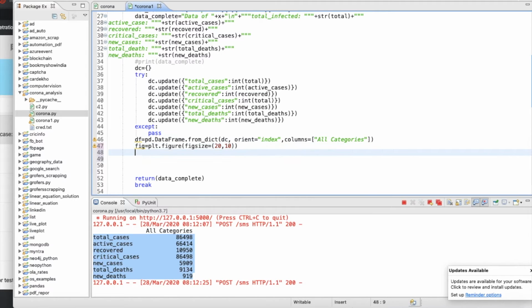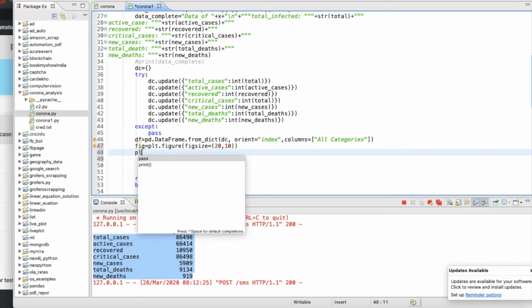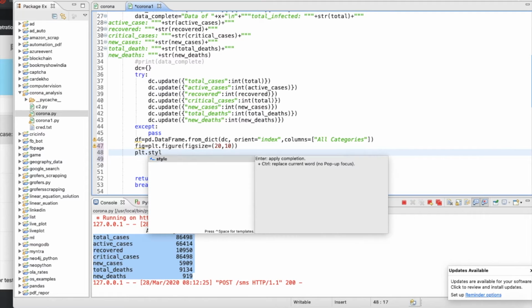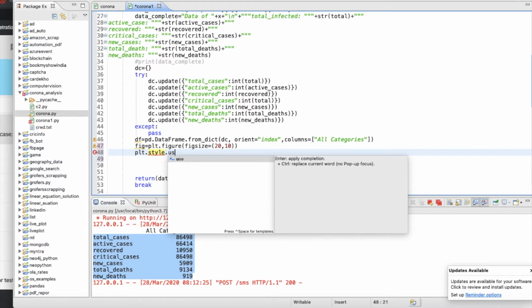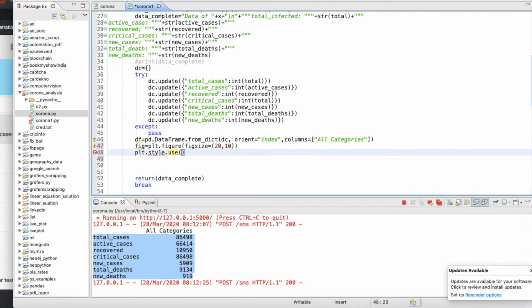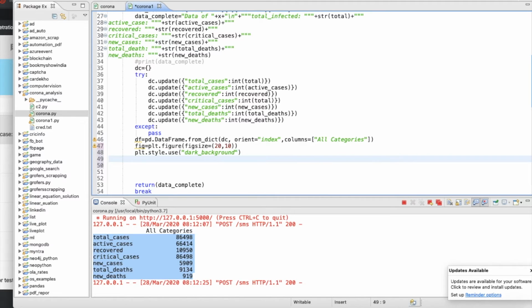Okay, and after that we'll use some style. Okay, so I'm thinking to use dark background. I think dark background is fine. I think this is underscore, not like this, dark background. Then we'll draw our actual chart.